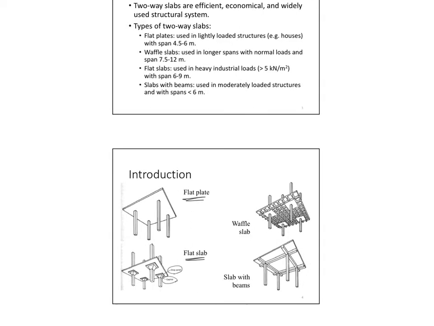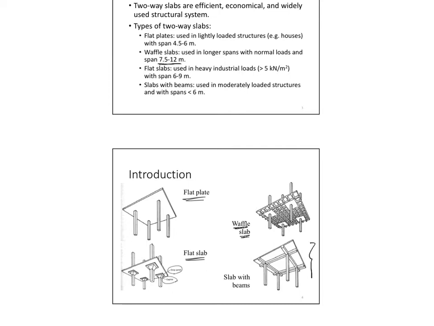failures. Also, we have the waffle slab, where instead of having just regular slabs, when the slabs have higher spans going to 7.5 to 12 meters, then we start providing those ribs, and those ribs are much stiffer elements within the slab itself that take the load in two directions.